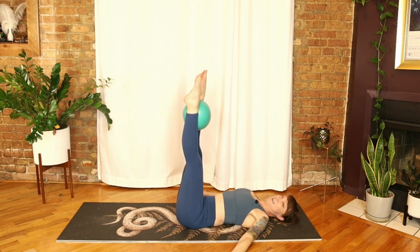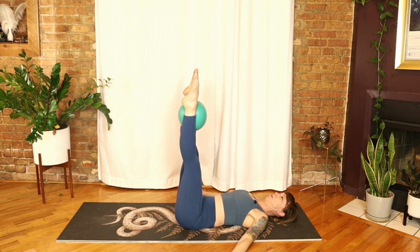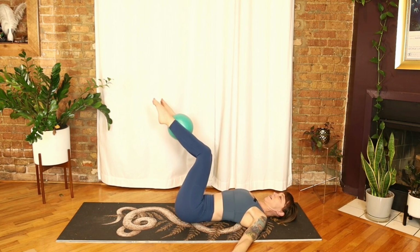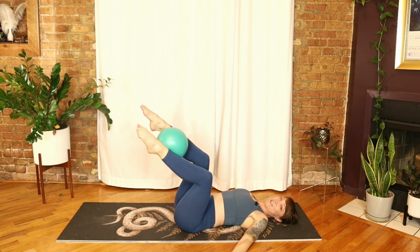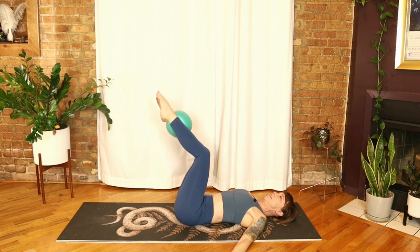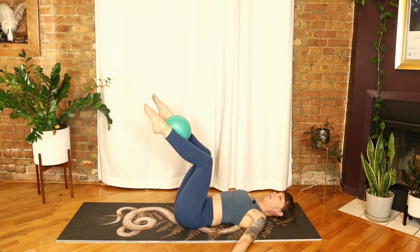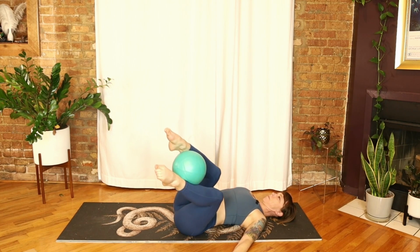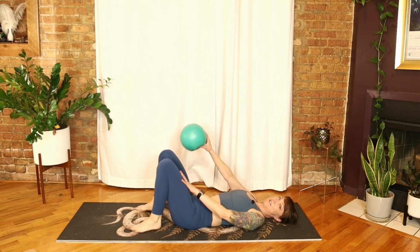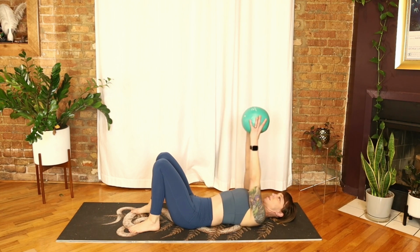Watch out for stuff in your room. Inhale as you go down, and then exhale to come back up. Use a little bit of inner thigh work, so we're holding that ball. And one more time each way. Nice.